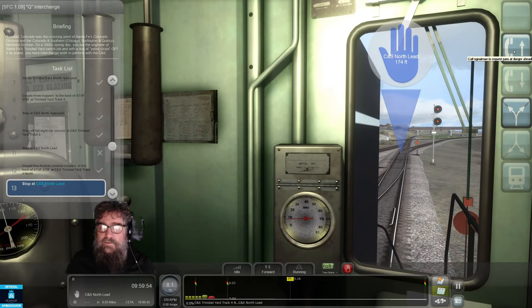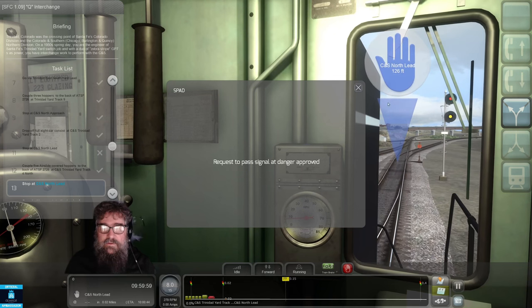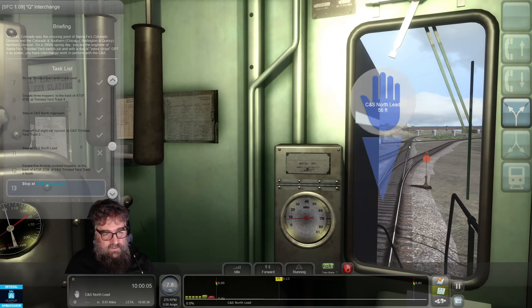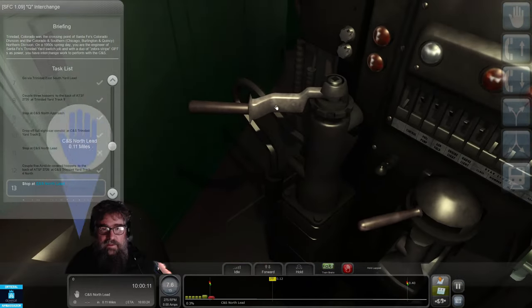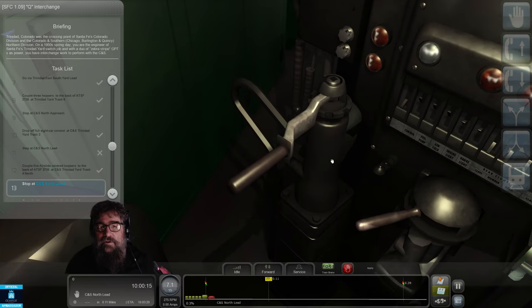Come on. Come on. Come on. Is it going to SPAD me? That's the question. No, there we go. Just spam the signalman and it's all good. Now, we want to stop right about here, actually. So let's do some train braking. And it won't let me bloody brake this bloody rail driver.